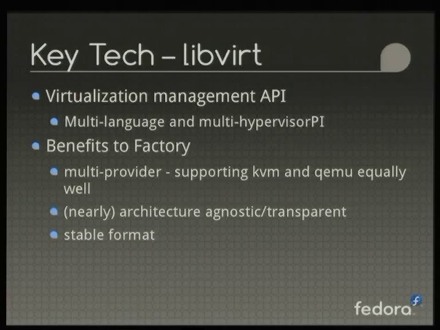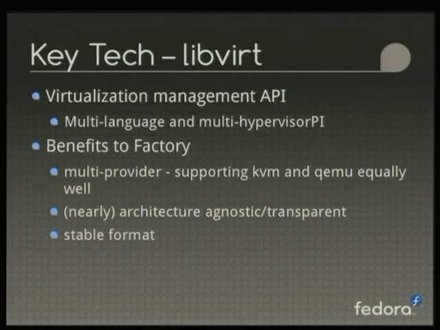And for Factory and for Oz, right, one of the key things it lets us do is we can support an environment that has QEMU or has KVM, and we don't really need to worry, except for a few little details, about which one we're using, right? It's also, as more of the secondary architectures or non-x86-64 architectures have come into play, allowed us, there's been very few changes, surprisingly, that we've had to make to the underlying code in order to support launching installations on that. And finally, it's been a stable format, so we don't need to worry about changes in the command line interface for QEMU, right? We have been able to have a block of code that creates these VMs that has been relatively stable over time, right?